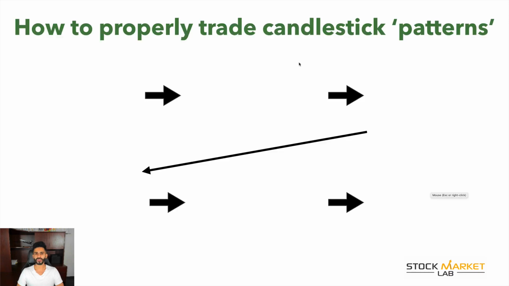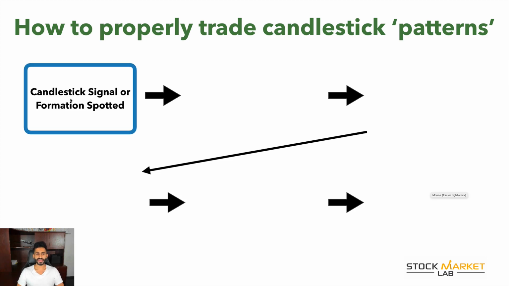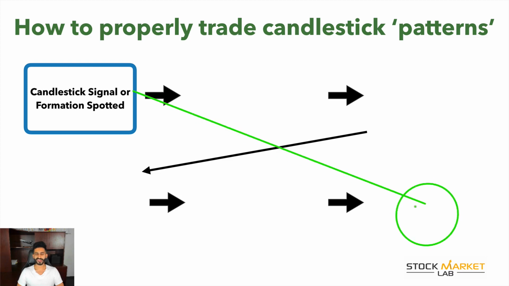So now, how do we trade candlestick patterns, or how do we trade candlestick price formations? First and foremost, you see a candlestick signal or formation spotted. So you're looking at your chart and you see a candlestick, right? Now what most people do, like I mentioned, they see a candlestick or a candle formation and they go right away and they're like, all right, buy. All right, sell. No, that's not what we're doing.